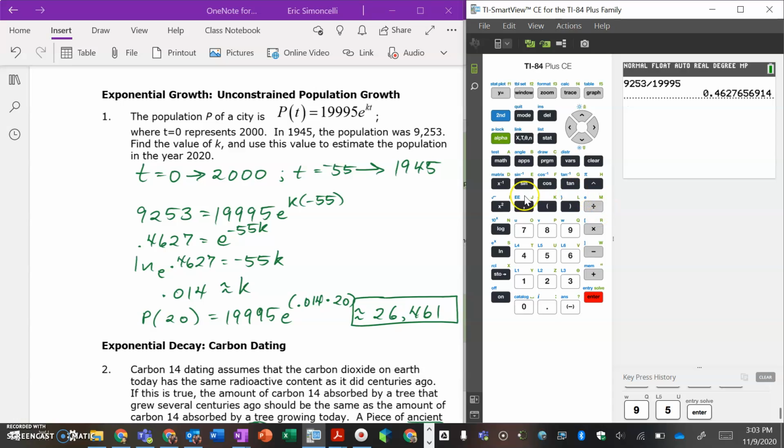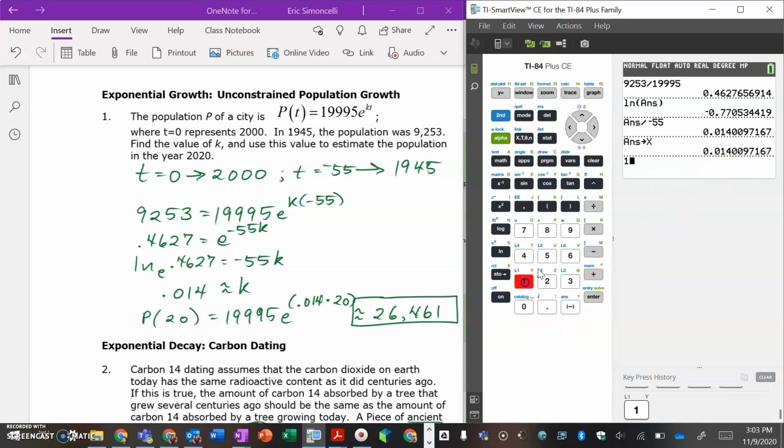We then, of course, took the natural log of that number. You want to use as many of the decimals on the calculator as you see them, and only after taking the natural log of that should you round, at the very end of the problem. So that decimal there is your k value. You could even store it as x just to be on the safe side if you need to use that later for whatever reason.